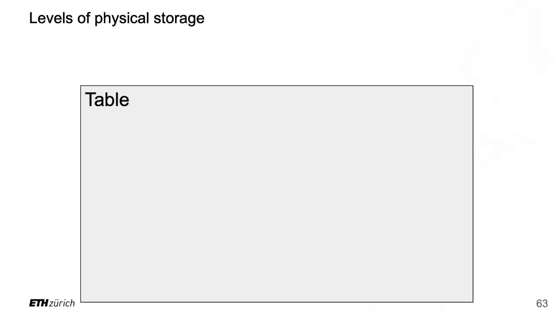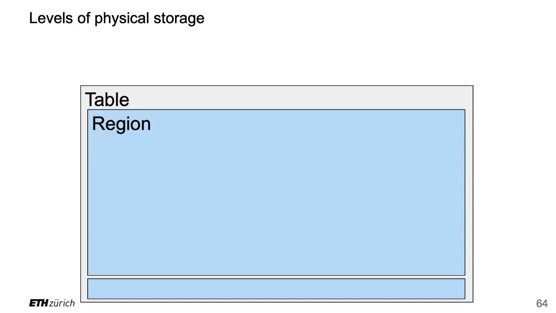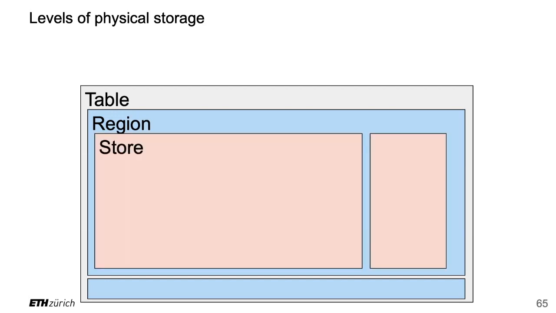I just want to make sure the structure, I've already repeated that 10 times, so let's repeat it an 11th one. So we have the level of the table, the entire table, right? Of course, there can be multiple tables in HBase, but we are just looking at one. So this is the level of the table. Then we have the regions. These are my horizontal slices, right? With a minimum and maximum exclusive row ID. Then I have my stores. That's just the fancy name for partitions. So this is then vertical, right? One store for each column family within a region.